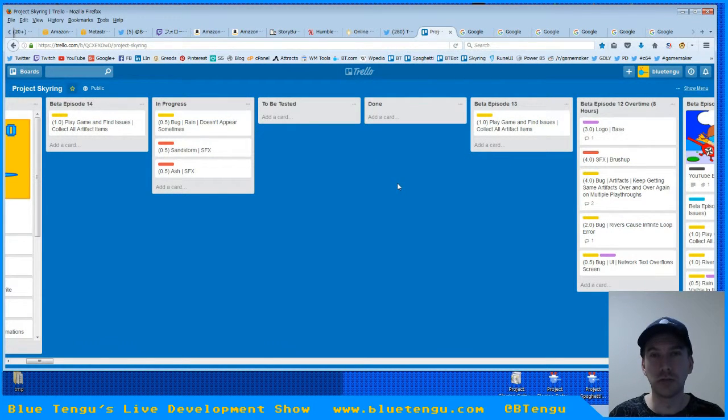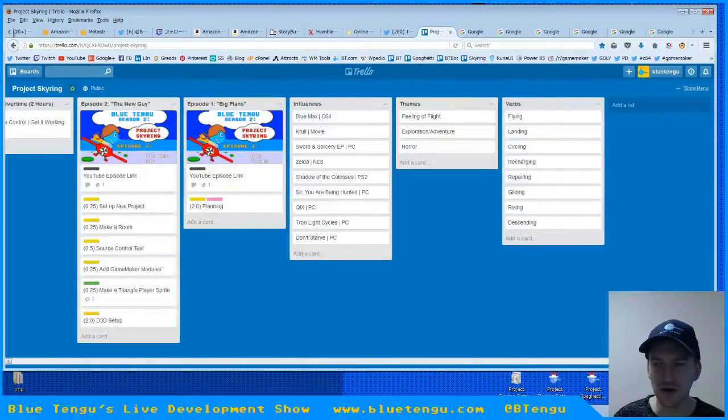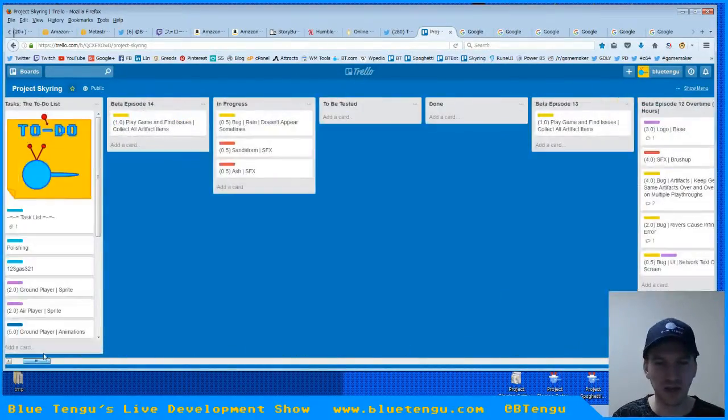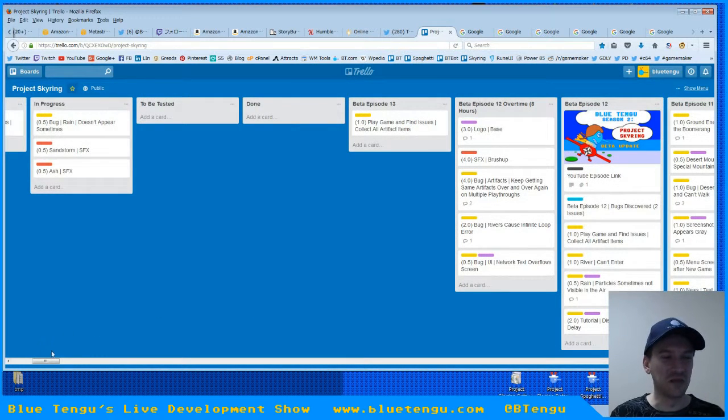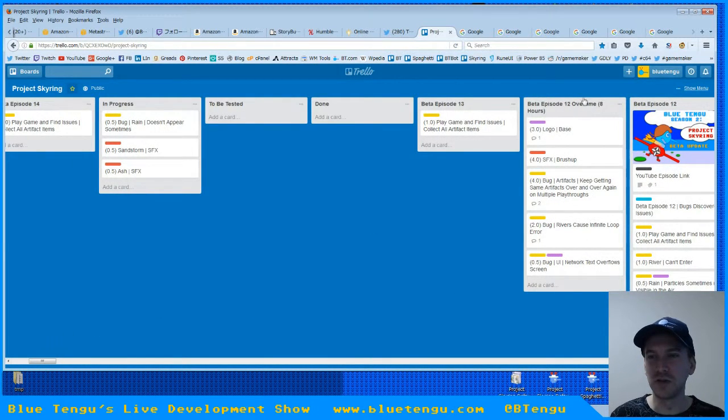And, by the way, this task list, you can look for Trello and Project Skyring and find it anytime you want. If you search Google for Project Skyring and Trello, you should find this. It's publicly open and available, so you can look at it whenever you want. This is all the work we've done so far, so if you want to know how much work goes into making a game of this scale, there you go. It's nice to have a look back. Remember, I do put all the times up here.